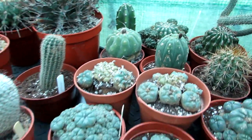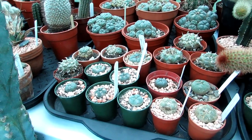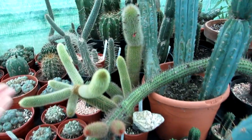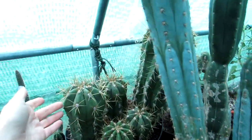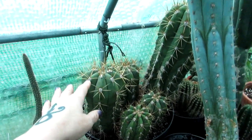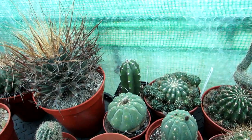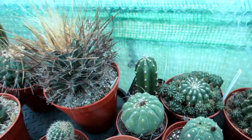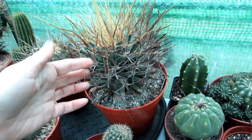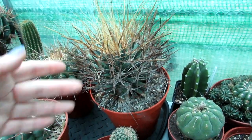All of mine and Hansi's Lobivias — lots of different varieties and types, some we've grown ourselves from seed. A mixture here with a few different cacti varieties, including this amazing Trichocereus group that Hans grew himself from seed quite a few years ago, doing very well. Some more Matucanas at the back, and a cereus also. And this one here is our lovely big Leuchtenbergia principis that we got from our very wonderful late friend Bill — from his collection, a very beautiful, very old plant, overwintering well.